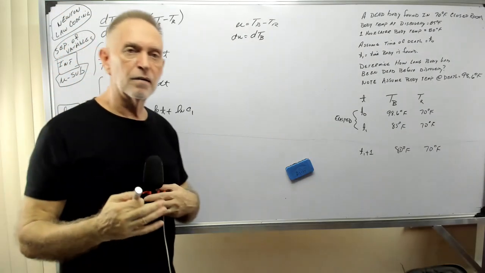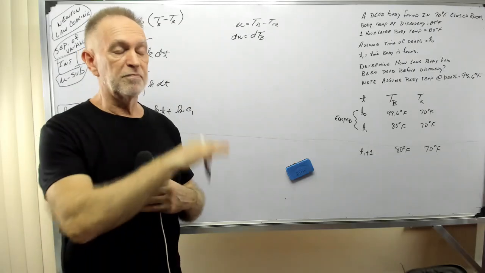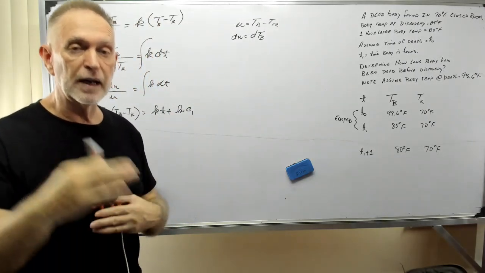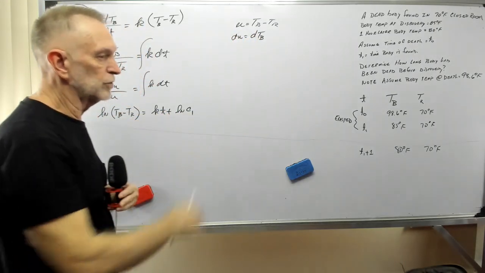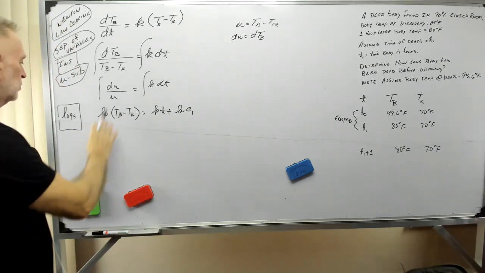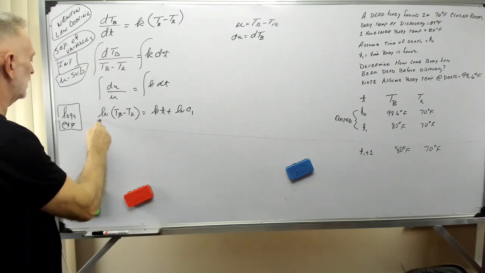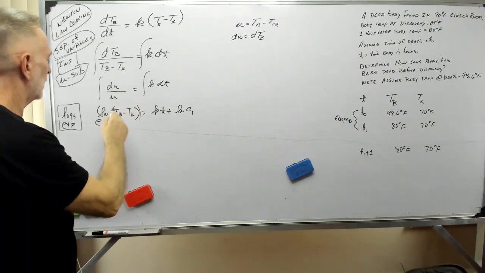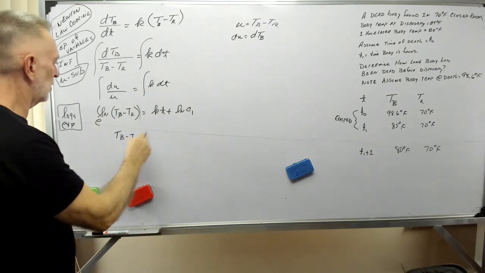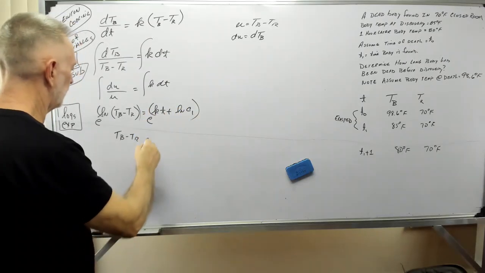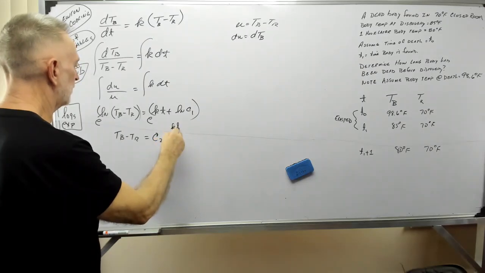And you may be thinking, oh wow, I had algebra, I learned logs, I learned exponential rules, I learned various items, but I never got into what to do with those in terms of a real world situation. All right, so logs, we're going to take in exponentials. I'm going to multiply both sides by e. Now e cancels a natural log, so I end up with T sub b minus T sub R. I've got to do the same here. So I end up with C2 e to the kt.